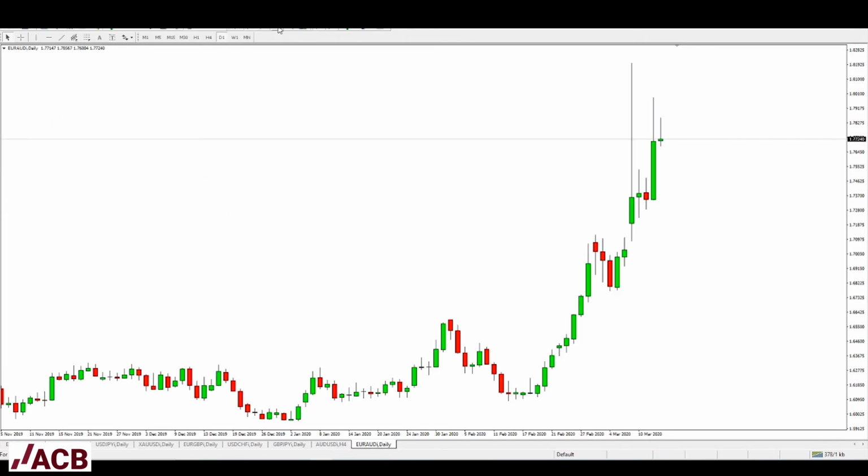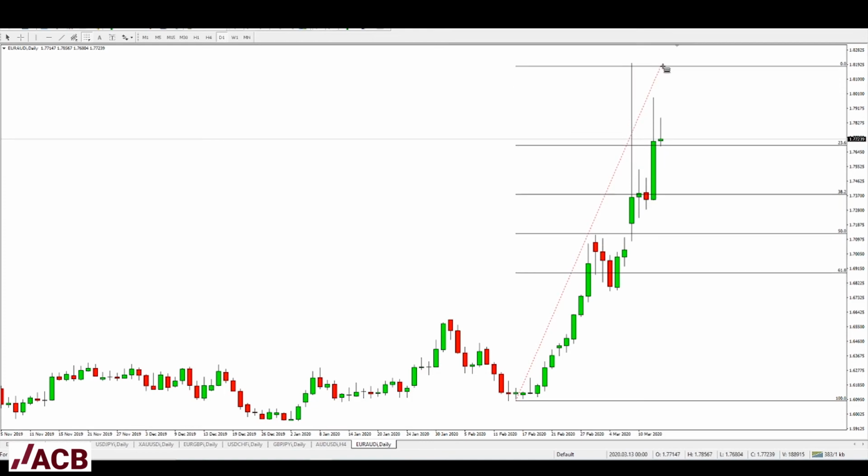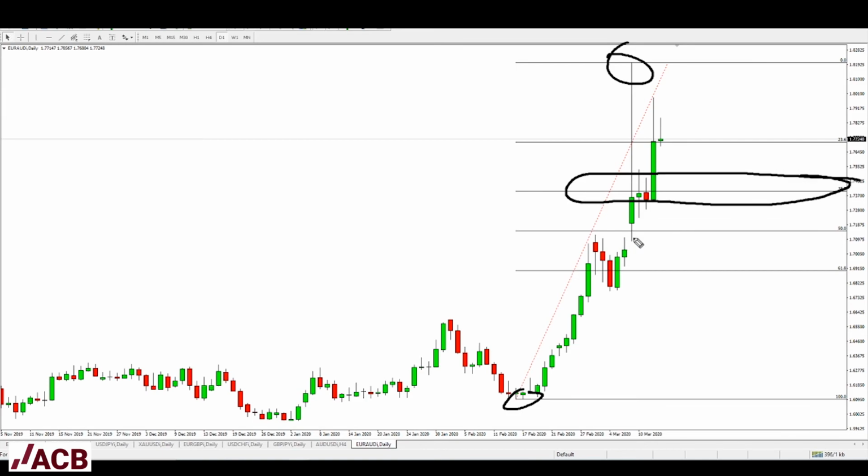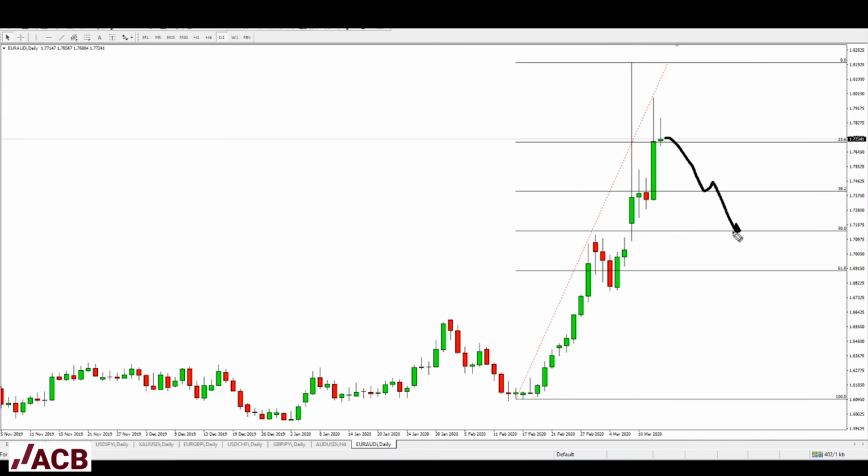Euro Aussie, an interesting pair right now because it's been so sold off. I'm sorry, bought up, right? If we drew a fib from the low to the high, it looks like we're currently testing the 23.6, although we did pull back to the 38.2 before finding a rally. I think it's possible that we're headed back down to retest something like the 50 and maybe even the 61.8, as this move is extremely overextended in my opinion, and there's a pretty good chance we see some pullback on that.